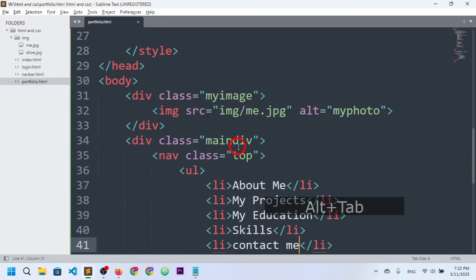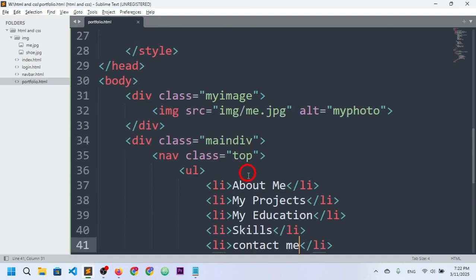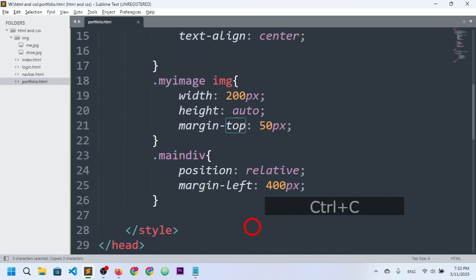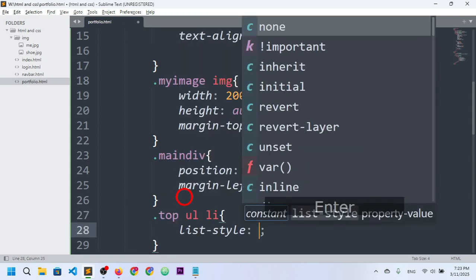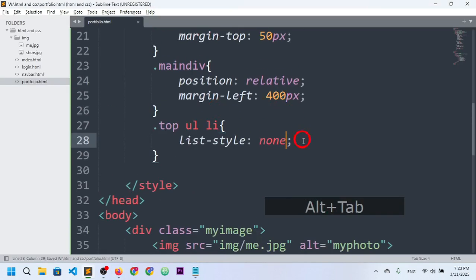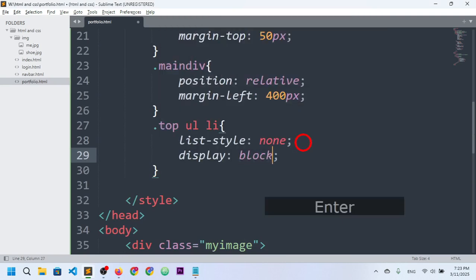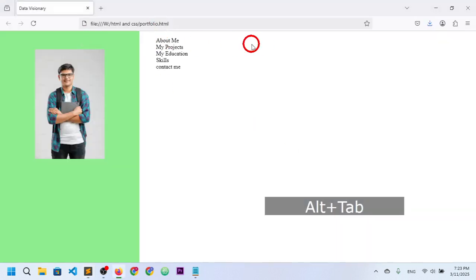And actually I want to show them side by side. So I will access the class top, and I will say the top ul li, the list style is none, there is no list style, and I want to show them display as inline block, because I want to show them side by side.